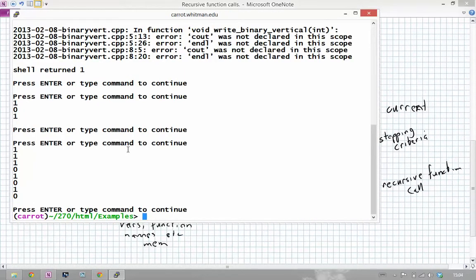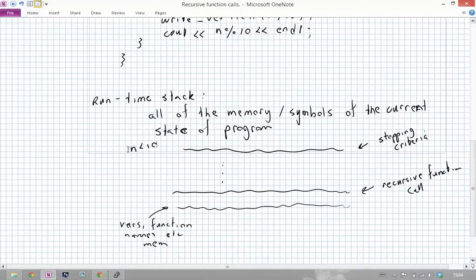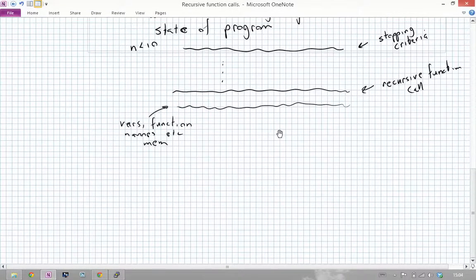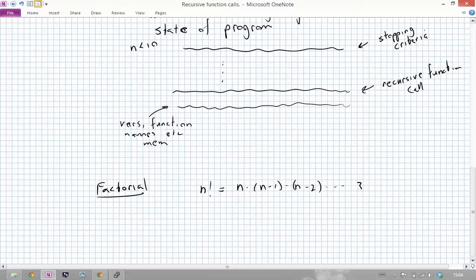Another toy example. Again, I would never write this function this way, but remember factorial. N factorial is n times n minus 1 times n minus 2 ... down to, say, 3 times 2 times 1.